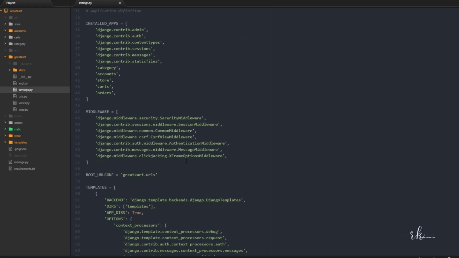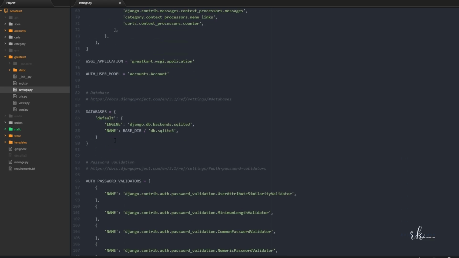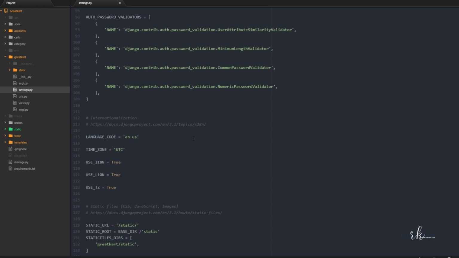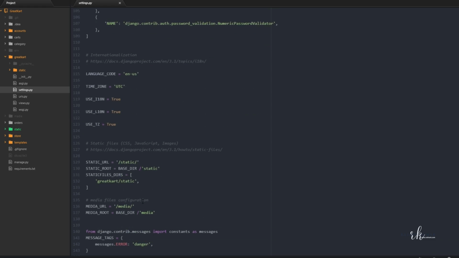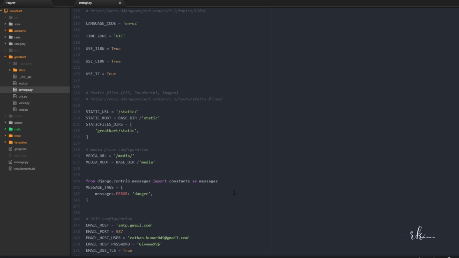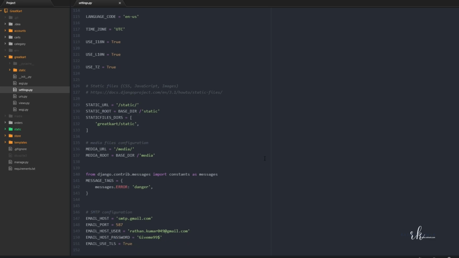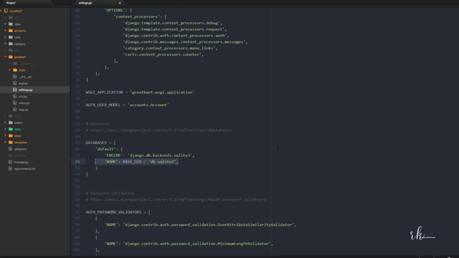If you come down, here you can also see the database name, we have to make it secure. Also we have email configurations, and this email configuration also needs to be secure. For that we use a .env file to store this sensitive information, so that when we give the code of this project to someone else, they cannot see it. And even if we push the code to GitHub, which is public, this sensitive information should not go to GitHub as well.